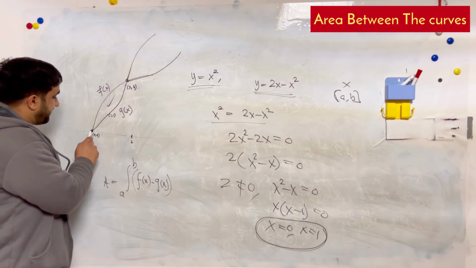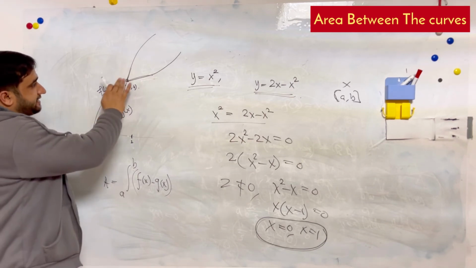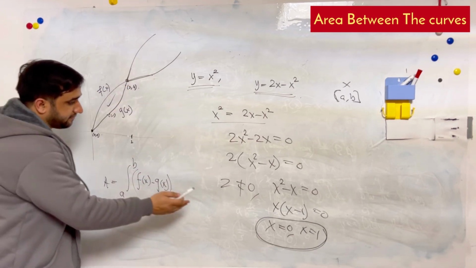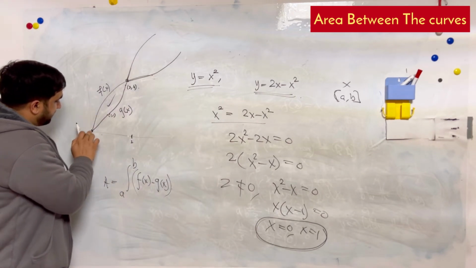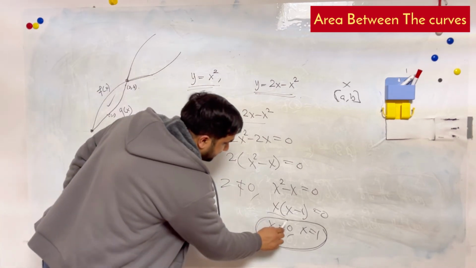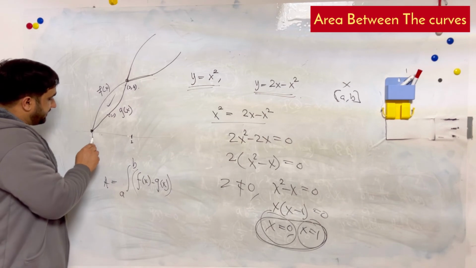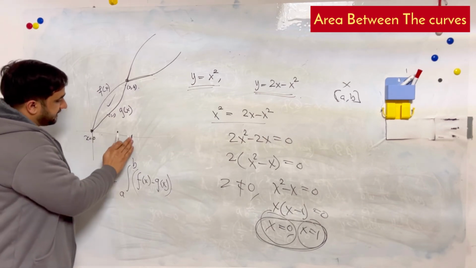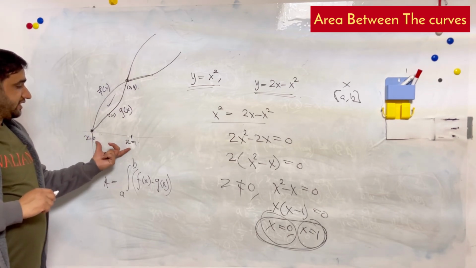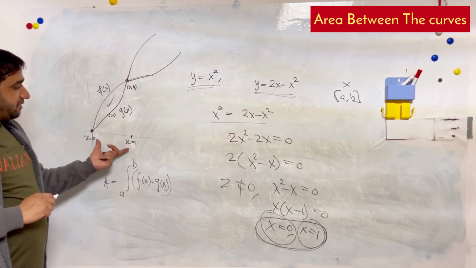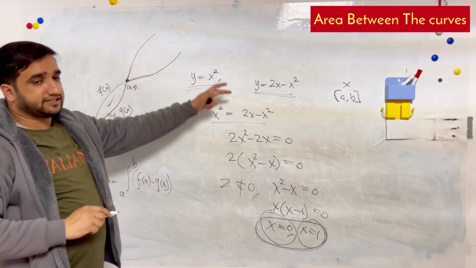It means they are determining that you can move, you don't know where they will intersect. This shape I have drawn randomly. X is 0, x is equal to 1. They are telling you that the intersection points will be, one on x is equal to 0 and the other on x is equal to 1. If x is equal to 0 is here and x is equal to 1 is here, then what are the intersection points? The corresponding intersection points will be here, and you have to calculate them using the function.